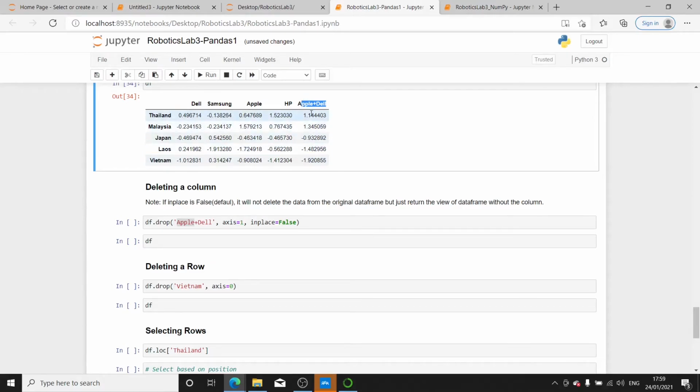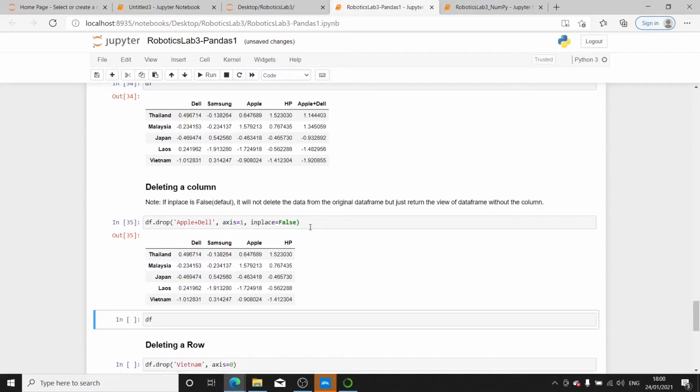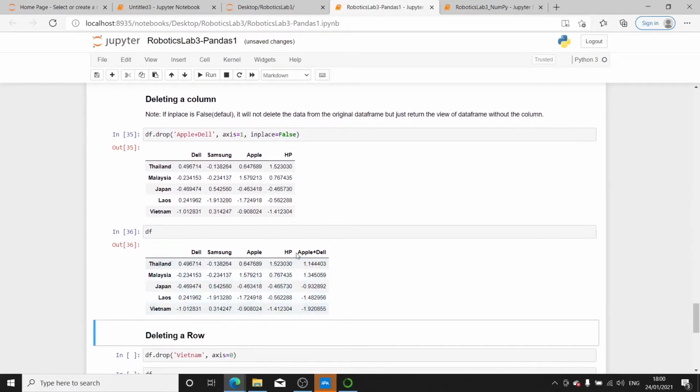Axis 1 means the vertical axis, so it will drop the column from the table, and inplace is set to false. What inplace does when it is set to false is that it will return a new data frame with the mentioned column dropped.